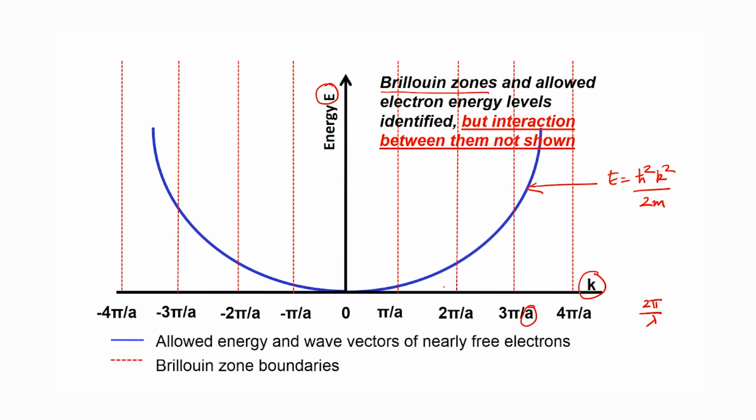In the few slides that we are going to see, we are going to see how this periodic structure interacts with this parabola. And this periodic structure has this name called Brillouin zones, and that is all you need to know about it. If you need to know more about it, there are courses on physics of materials which discuss this in greater detail. But it is sufficient for you to know that there is something called a periodic structure, and one way to represent it is using this inverse notation where A gets represented as 2 pi by A, and in that process you get this set of Brillouin zones at spacings of 2 pi by A. So, that is all you need to know. So just remember there is periodicity here, wave information here, both of them are here.